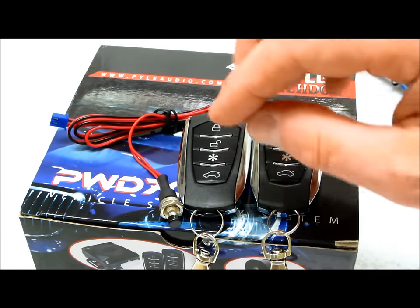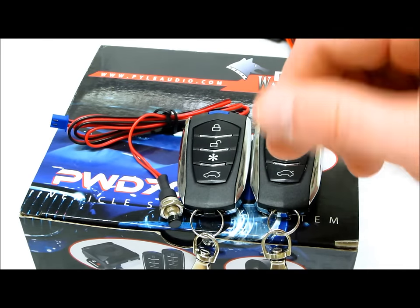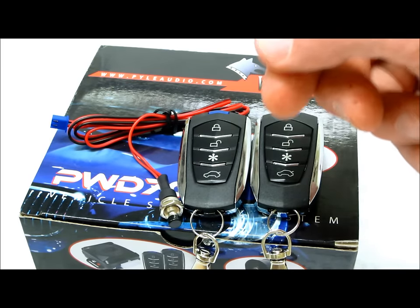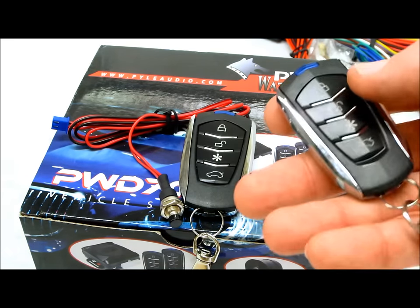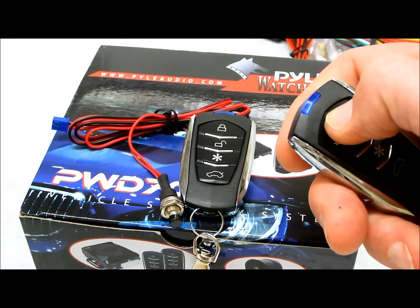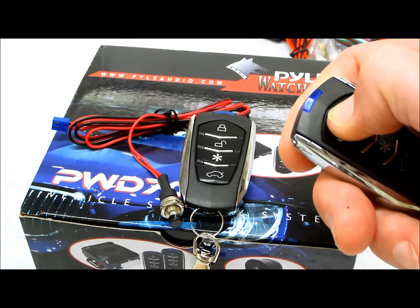The way you do it is you get into your car, take your key, turn it on, off, on, off, on. Leave it on. At that point, your alarm is going to chirp at you one time. Then go to your remote control, say you have two. Hold the lock until it chirps and confirms that it learned transmitter one.